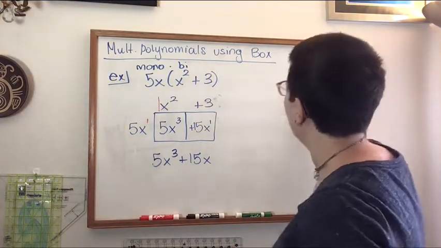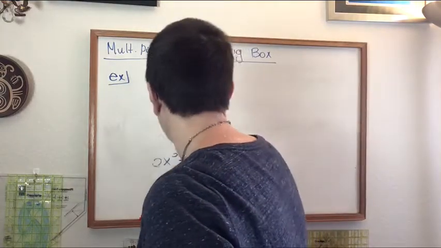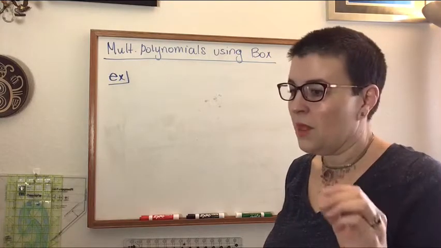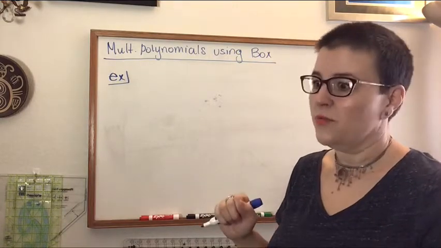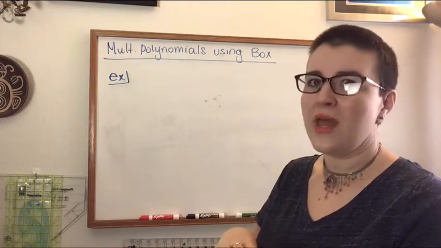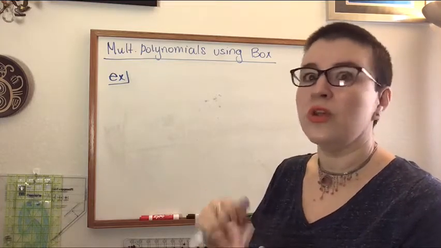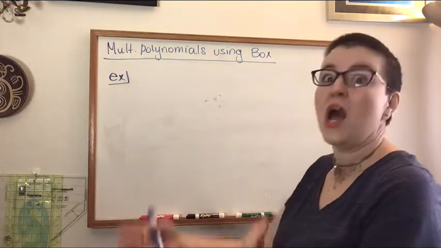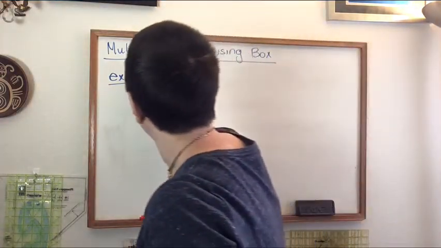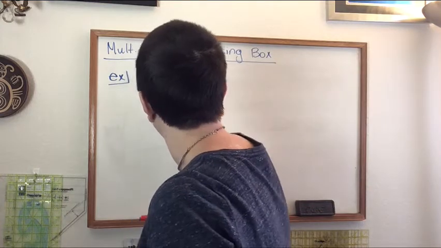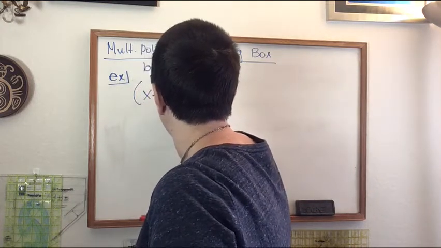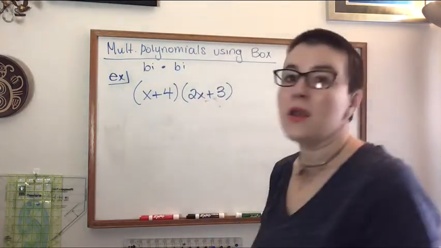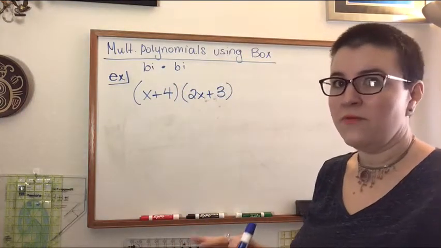All right, next one, and this is one you're probably more familiar with, because even if it's been a while since you've done Algebra 1, this is one of those things that, because teachers do a whole heck of a lot of it, a lot of times students do really well with multiplying, and where we struggle a little more is sometimes with factoring, which is unmultiplying. All right, so let's do now a binomial times a binomial. So let's say I have x plus 4 times 2x plus 3. I went just for positives here so that it was not a very complicated problem.